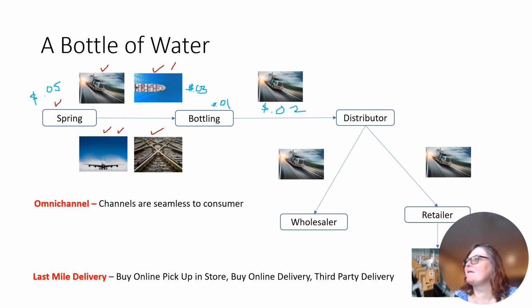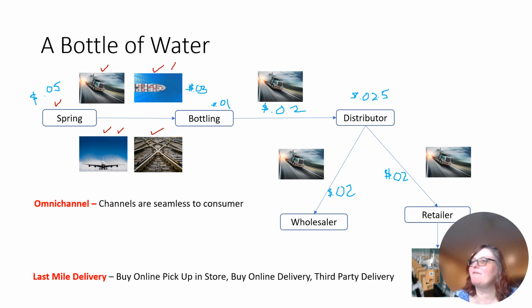All right. And then it goes to a distributor who sorts and rotates it depending on where you want to go. Let's say this is another 2.5. All right. And then if it goes to a retailer, let's say you have your own distribution like Walmart, so you're at a 2, you're state of the art. Right. Let's say if it's going to Sam's Club, which is a wholesaler, you're also at a 2. You own your own assets as Walmart, right?